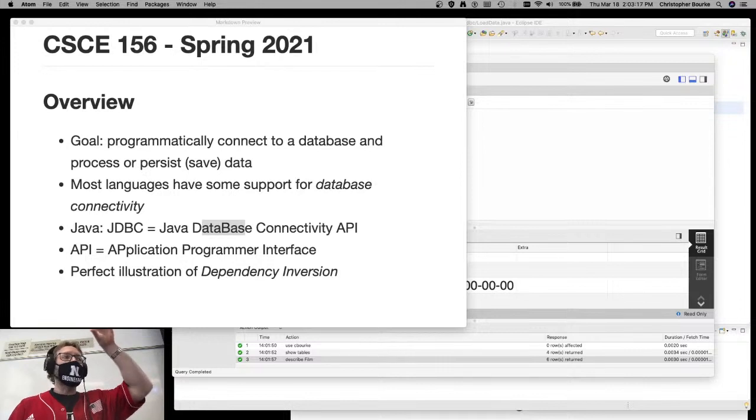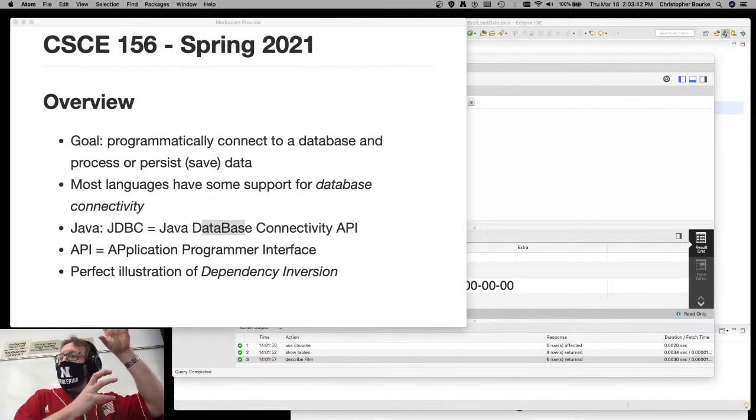The high-level component in this case is our Java code that connects to the low-level component, a database. If we instead wrote towards a specific database, like connect to MySQL database, query MySQL database, process MySQL database, right? Then that's a dependency that ties us to that database.